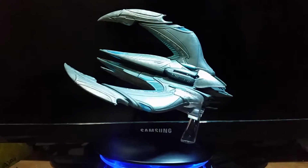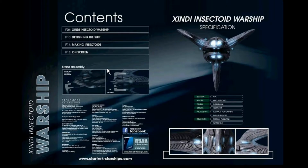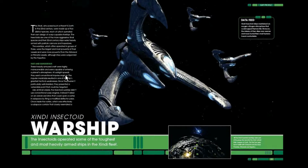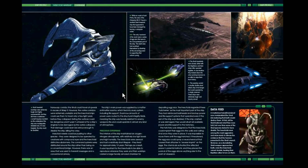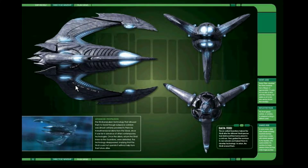Alright, let's check out that magazine. Alright everybody, here's the magazine for the Xindi Insectoid ship. Some nice shots of it in its CG model. Some shots from the episode. Interesting. They've given us an orthographic blueprint, no information on what's what. Alright, cool. Still a neat image.